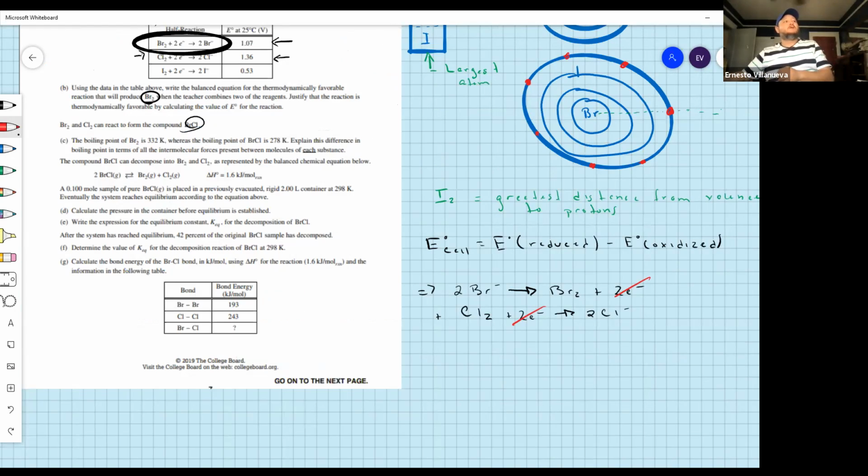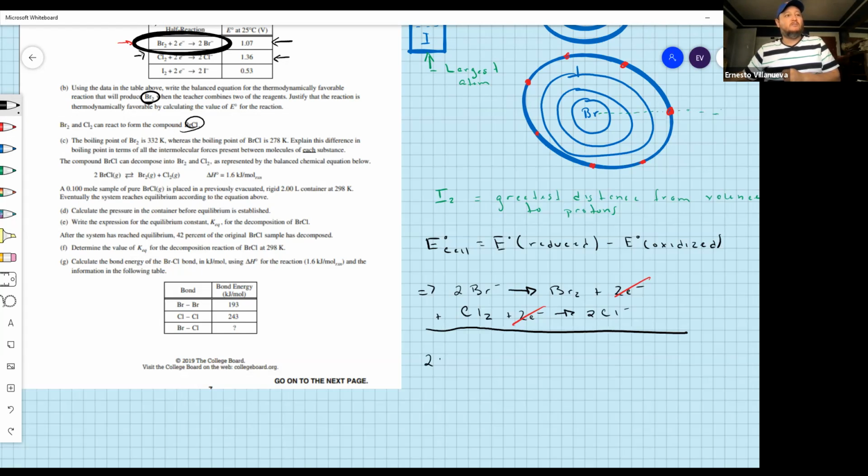Okay. So we have the reactions, right? We flipped this one because we needed Br2 as a product. So now we've rewritten it. We canceled our electrons. Okay. And then we're going to combine, so think of it like a math problem. We're going to combine the reactions, everything on the reactant side.